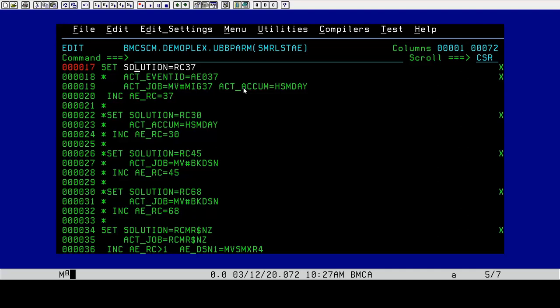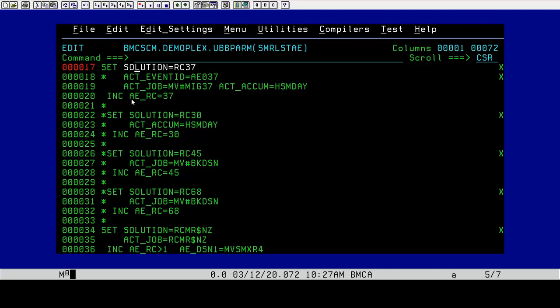So whatever the early start time is and the stop time, that's our HSM day. So SRM is going to keep these in storage, and at the end of the space management cycle, once primary space management completes, it would bundle all the return code 37 data sets into our skeleton JCL and then submit the JCL.